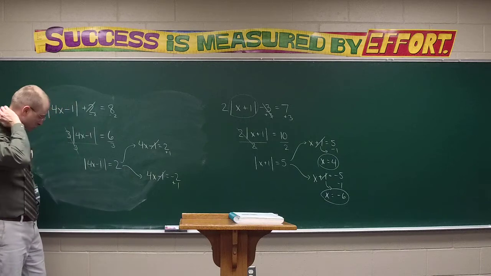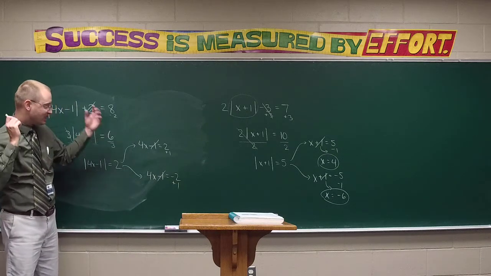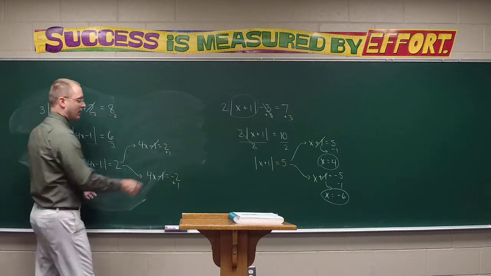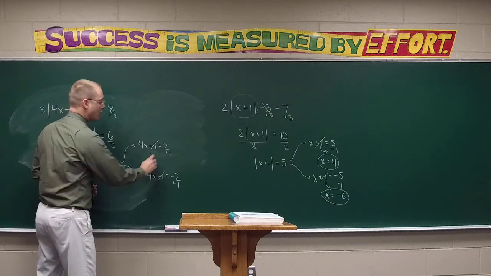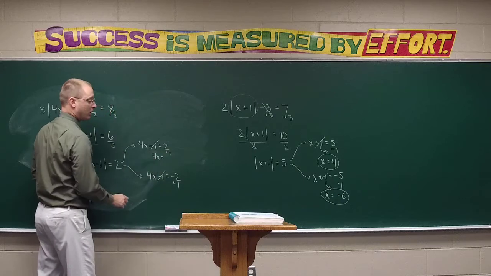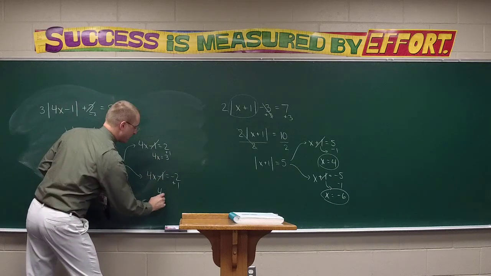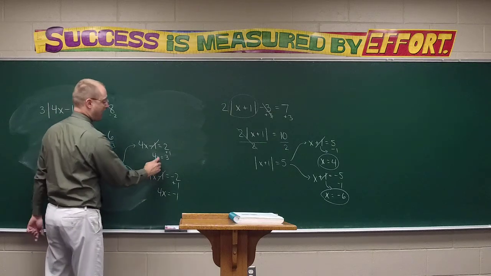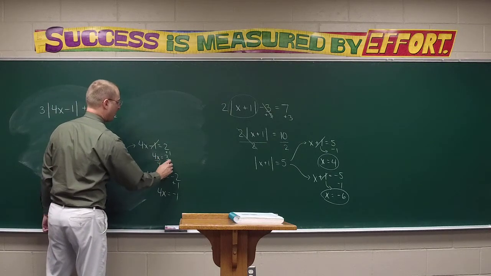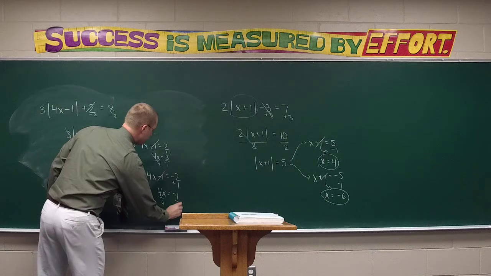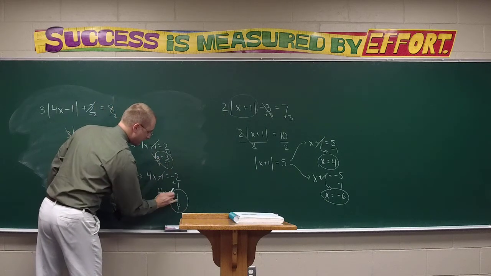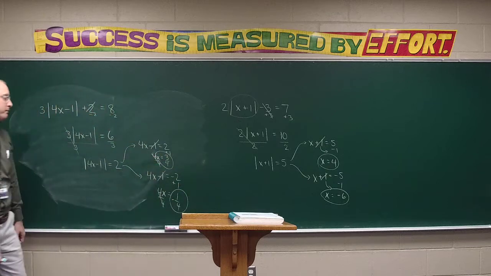Again, so many times we try to do that mentally, and our brain is seeing a negative 1, so we fill in negative 1 even though we know it's a positive. If you write the plus 1, you're not going to screw that up. So I end up with 4x is equal to 3, and 4x is equal to negative 1. So when we divide both sides by 4, we end up with 3/4, and I'm going to slide the negative out front, negative 1/4.